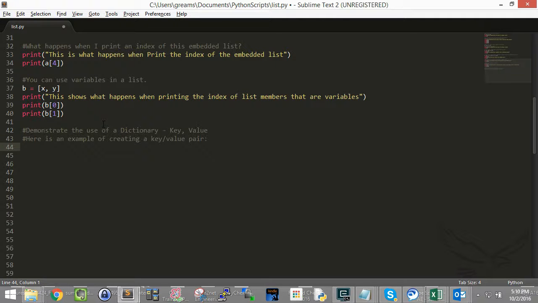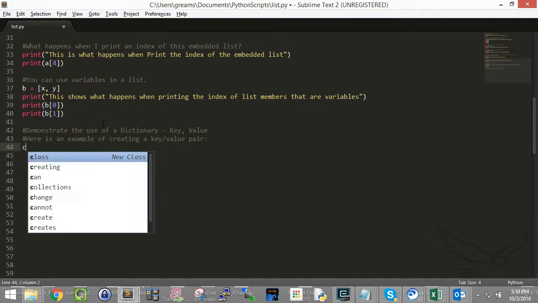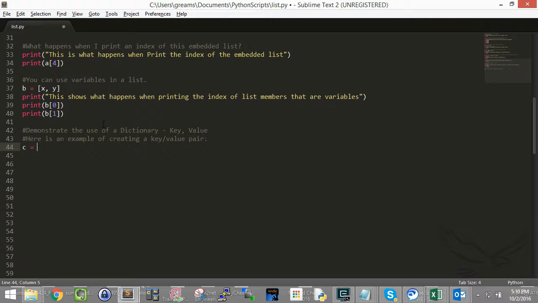All right, so let's go ahead and do that. I'm going to use C. I haven't used C yet. So C equals, and whenever you create a dictionary, you use curly braces, right? Then I'll put in the names of my kids. So Aiden, and I'm going to say Aiden is colon 13. So here's my key, which is Aiden, and my value, which is 13, right? That's how you create a dictionary entry. And then you separate them with commas.